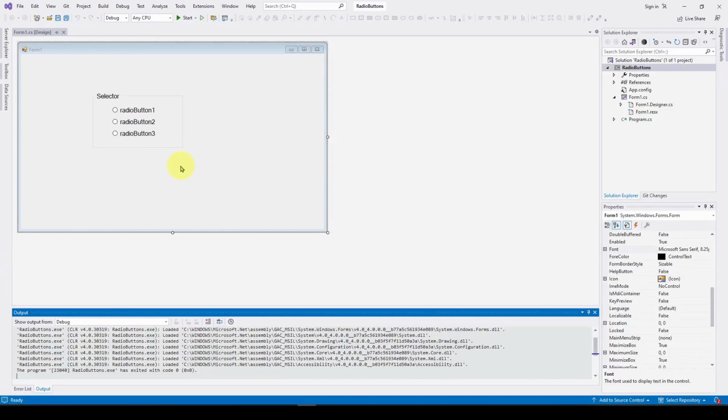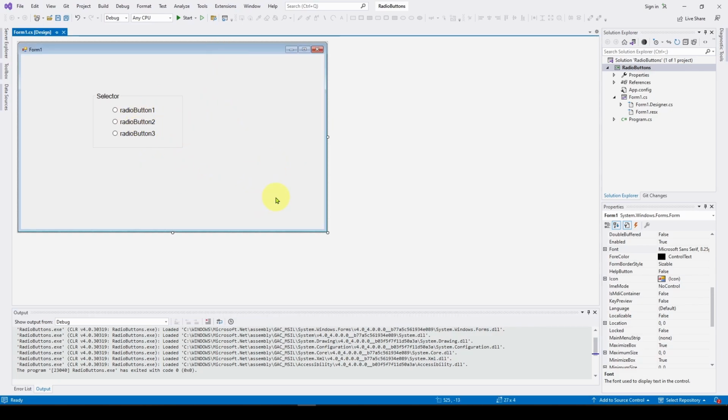So now, as I mentioned before, there's a couple ways you can approach this. What we're going to start out with is we're going to add a button, and when we press that button, it's going to go out and check the status of these radio buttons and go off and do something based on that status. We're not going to use event handlers. We're going to do that next. But the first thing we're going to do is just show you how to use the information of these radio buttons by some other code.